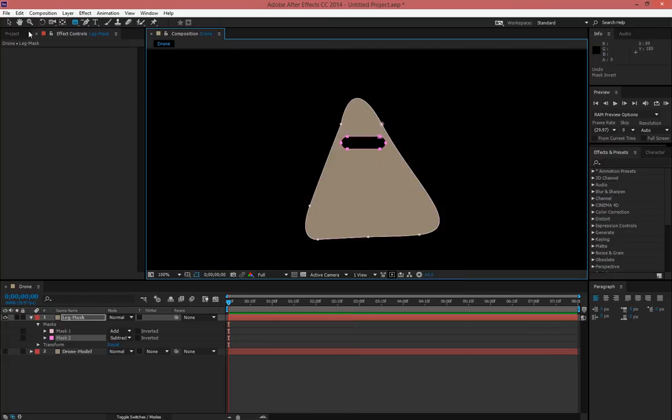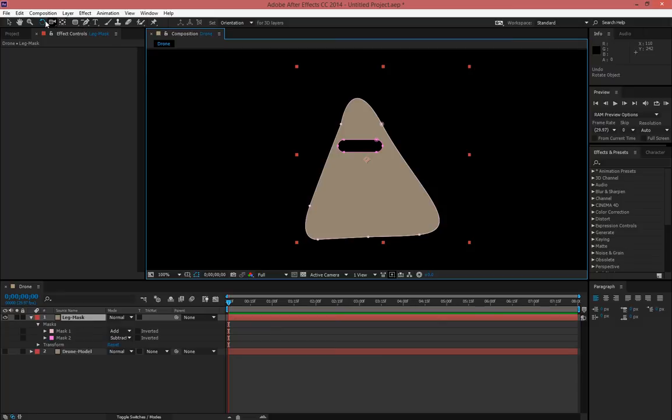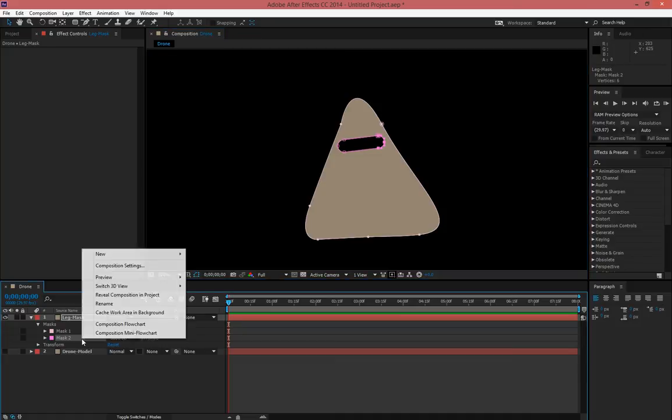So now we're able to subtract out of this specific selection here with this one. And let's go ahead and use the rotate tool, or we can just use our pen tool, I guess. And I just want to bring that up a little bit, so kind of like that.